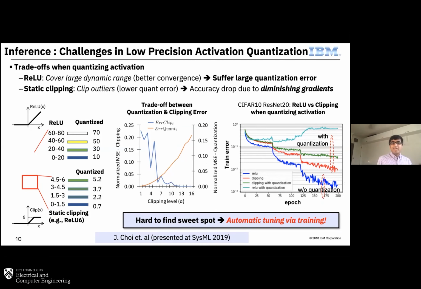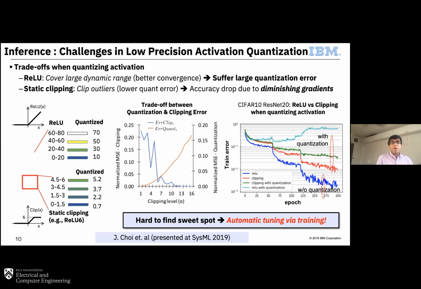And one of the biggest challenges is focused on how do we quantize activations. And one of the things we studied in 2017 and 2018 is if you take a function like ReLU, which is the activation function that's common to all CNNs, and you quantize it, because ReLU has an unbound range, if you pick that full range, you can get a significant quantization error. On the other hand, you can take ReLU and you can clip it.